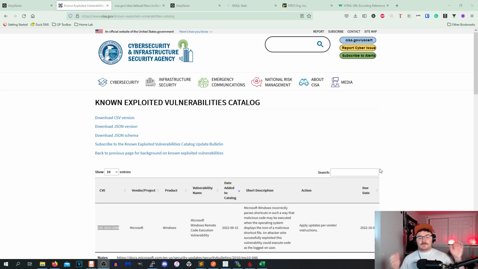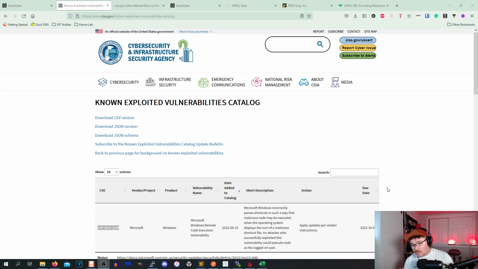So let's make a hypothetical situation right now. You are an engineer at a company, and you do a Tenable scan, Qualys scan, whatever, and you're like, wow, we kind of suck at security. We've got all these vulnerabilities. Let's say hypothetically, you are vulnerable to everything on CISA's Known Exploited Vulnerabilities list.